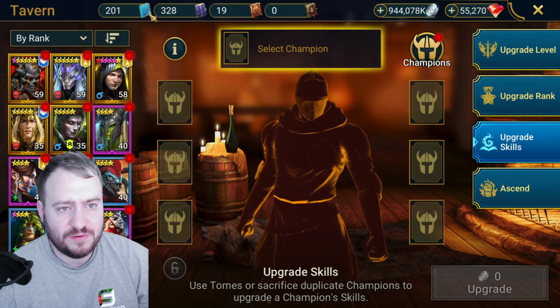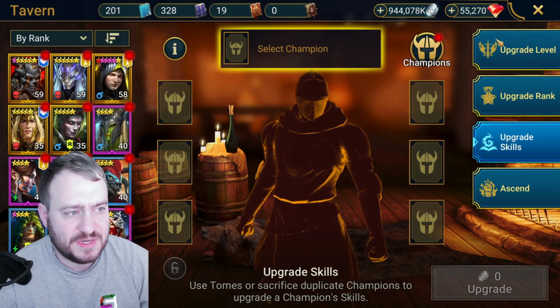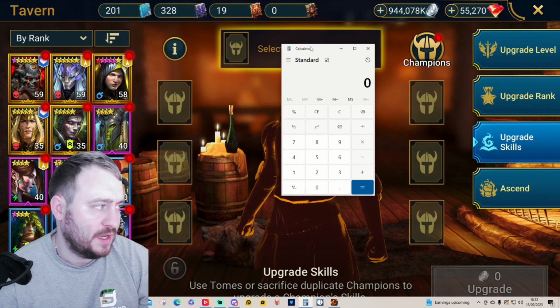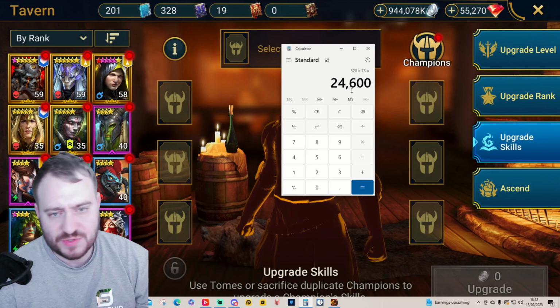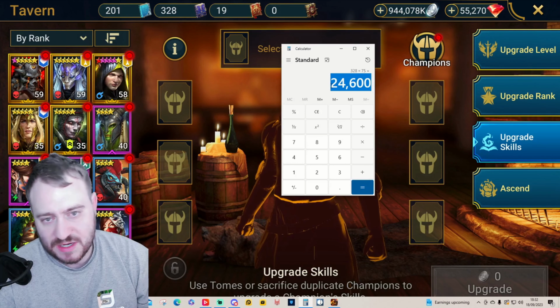So right now I've got 328 epic tomes. Now this is a good strategy if you want to try sniping, for example. If you go 328 times 75 points, this will give you 24,000 points. Now, bear in mind, I am super endgame.